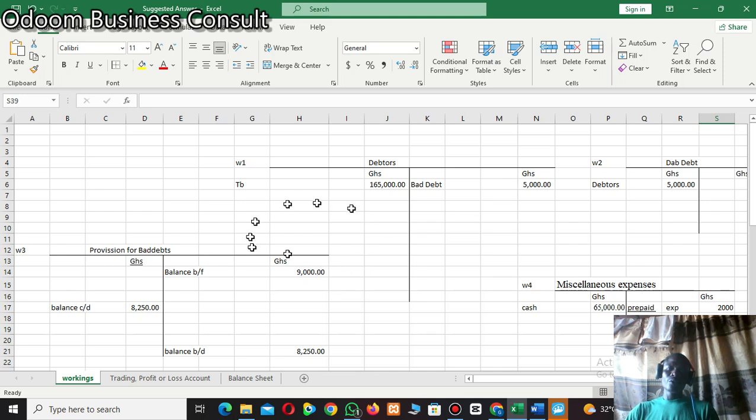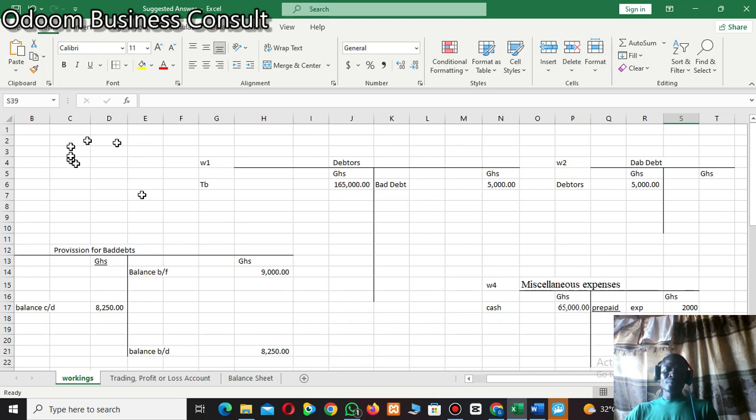Okay, now we've opened the individual account and you must close it. We are presenting our final account. When you open your accounts for workings, you have to close it where you can know the actual amount that will be taken to profit or loss account. So let's start with the workings 1. I believe you know how to balance off an account. You compare the two sides.